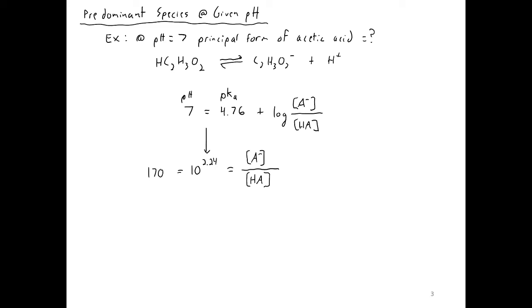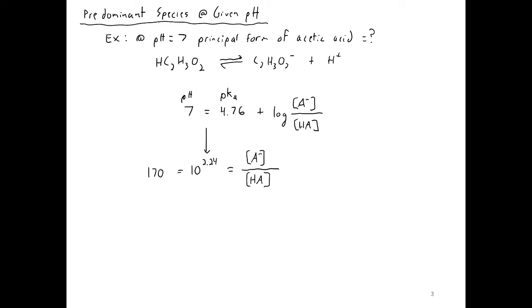Now, with a ratio equal to 170, quickly pause the video and ask yourself, is the Henderson-Hasselbalch reliable in this situation? So the answer is not really. And the hidden question that I just asked is, is this an effective buffer solution? Because we're only supposed to use the Henderson-Hasselbalch equation when you have an effective buffer. Otherwise, it's not nearly as accurate for calculating the pH.